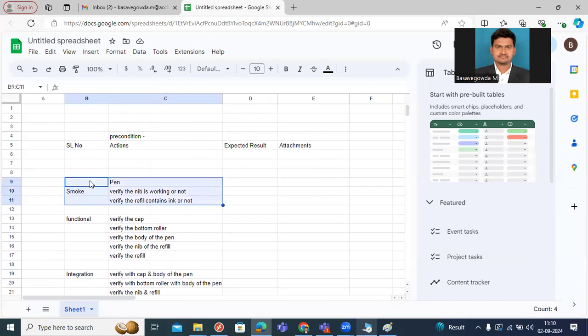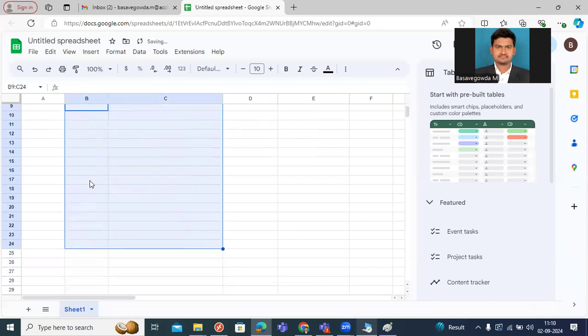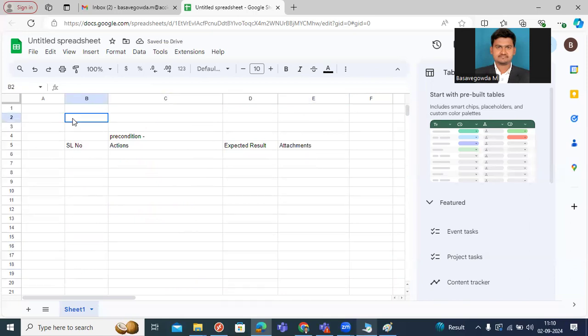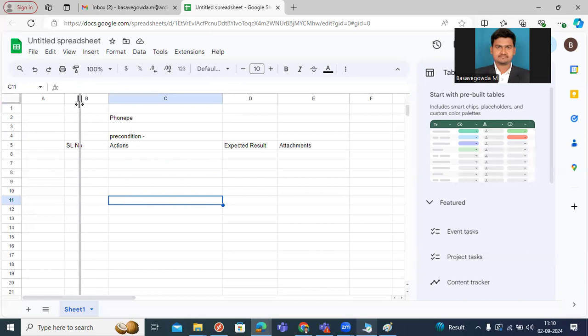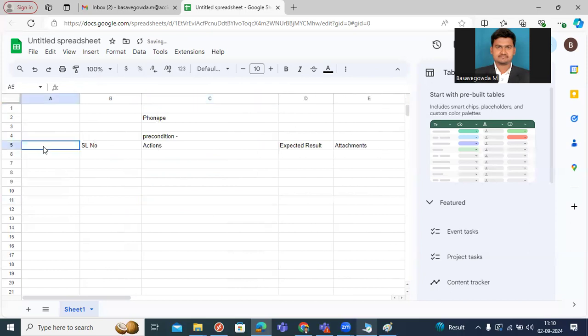I'll just clear this out. Open your PhonePe. We'll try writing for it. You will come across a larger number of scenarios with PhonePe.